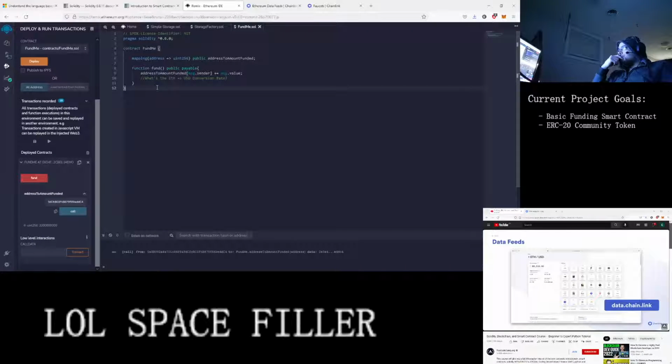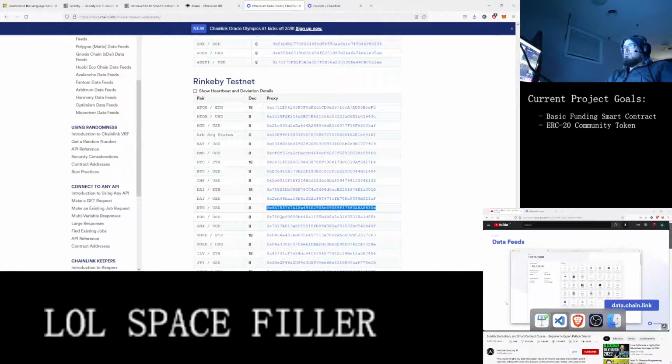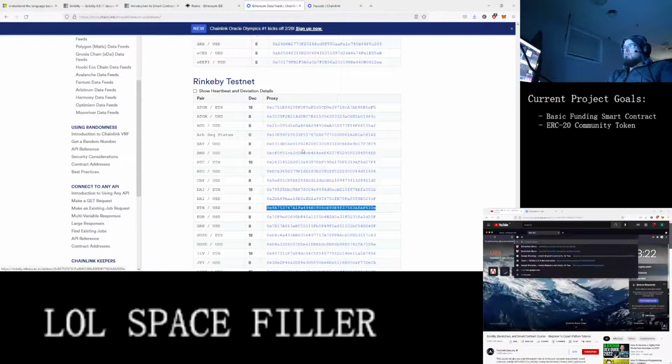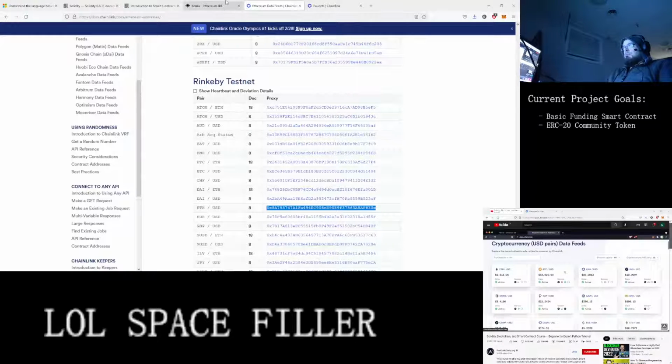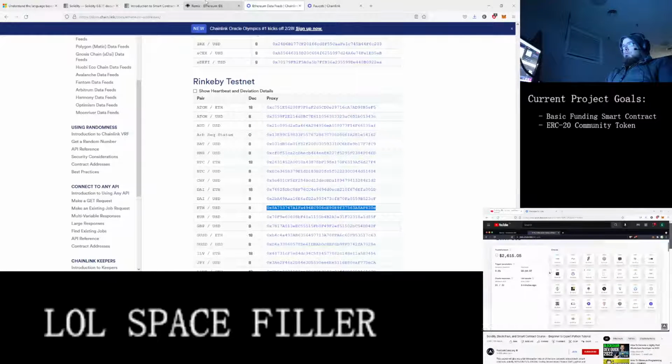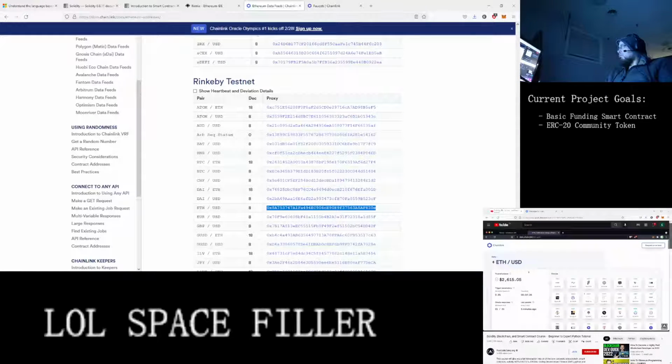Now, currently, one of the most popular features of Chainlink is their data feeds or their price feeds. We can even go check them out over at data.chain.link. We can see a number of different price feeds and the networks that are providing the prices for these specific pricing products. We can see here by looking at the UI, there's a whole number of different decentralized oracles returning data for different price feeds. This one, for example, is ETHUSD, and it's also exactly the price feed that we're looking for.